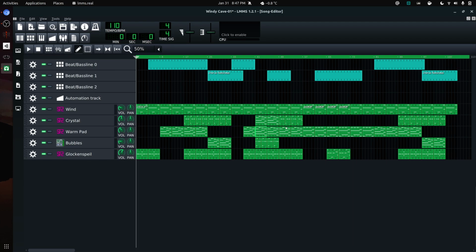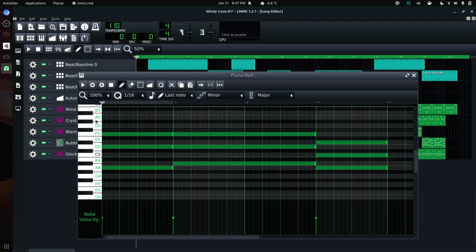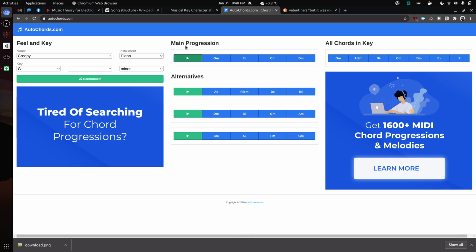So, there's a bunch of changes in here that I hope you noticed. There's a whole key change here on this guy. This is now not the same chord progression that I had used before, plus 2 whole bars, or 2 whole measures, for that middle chord. And I picked up that set of chords from the progressions here on auto chords, which I have to say, being a newbie, I absolutely love.